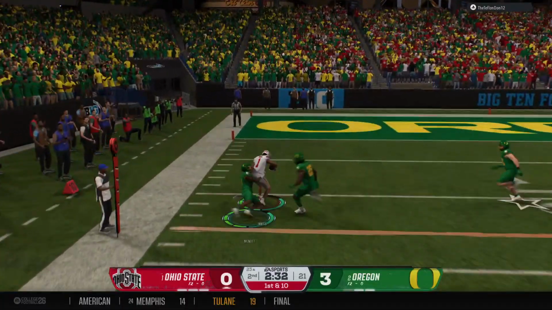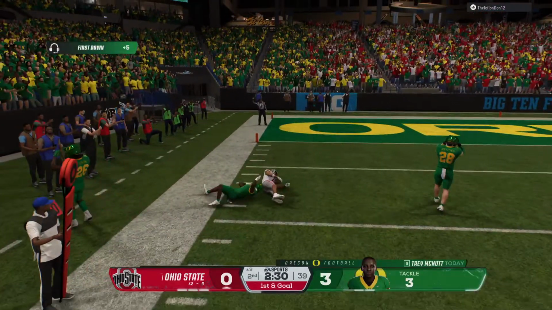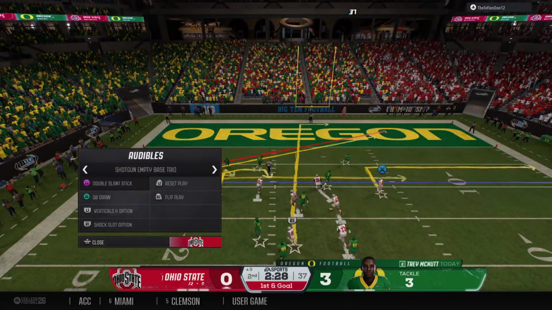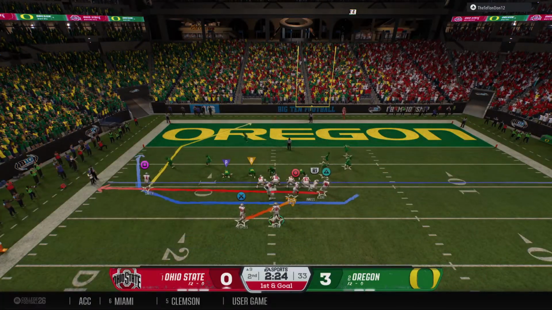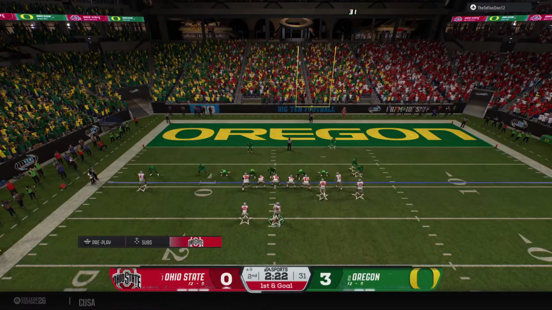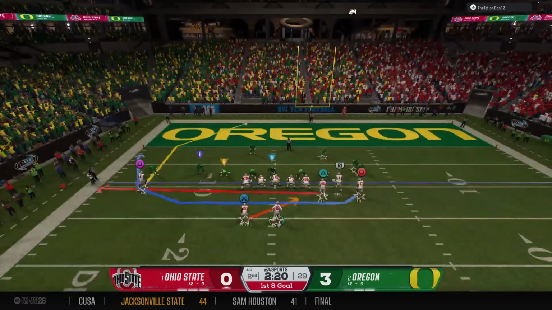Quick throw. That's an RPO caught on the left side. They bring him down, but not before he picks up first and goal yardage to the 9. The DB's right near the 9 now, showing press coverage.